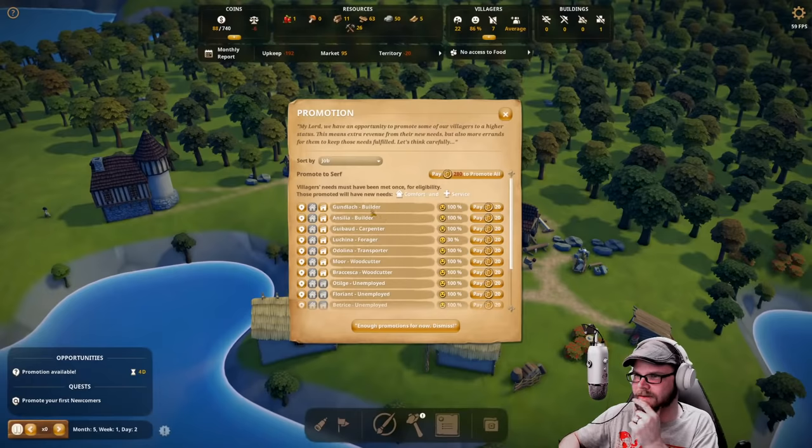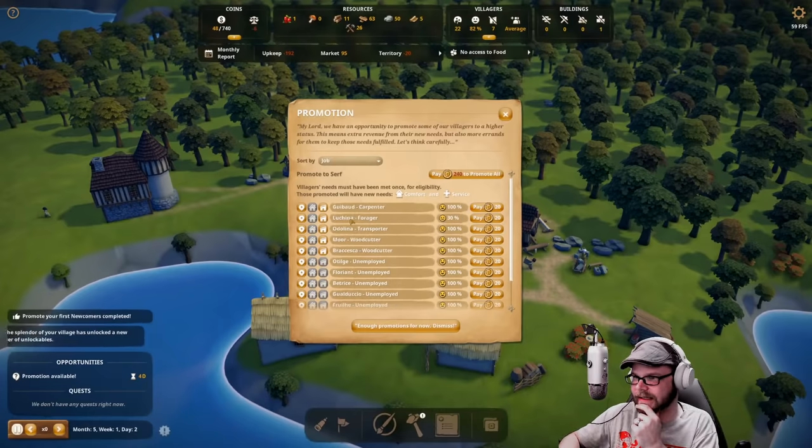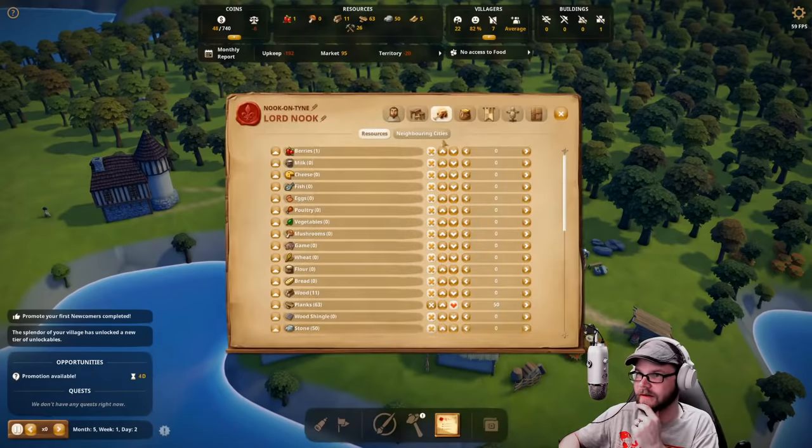Let's see. Who wants to be upgraded? Grundlock, the builder. There you go. I'm going to upgrade you. How many do I need to upgrade for this thing? Do you care? Oh, no, you don't care. I'm just going to do a couple of it, like my two builders, Ancilia and that guy. I think that's all we want to do.